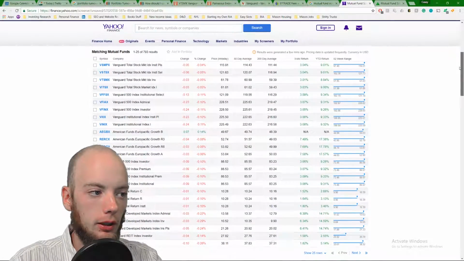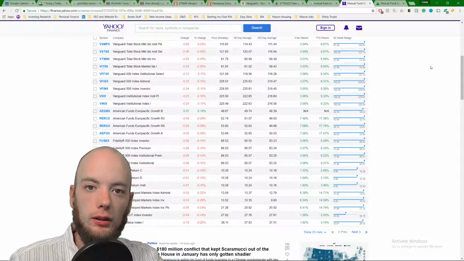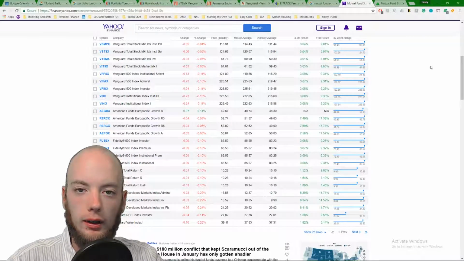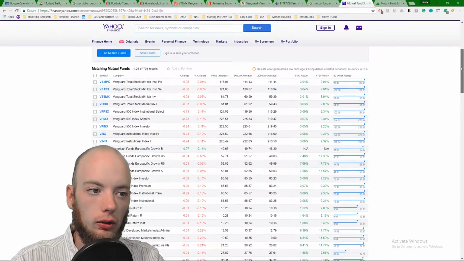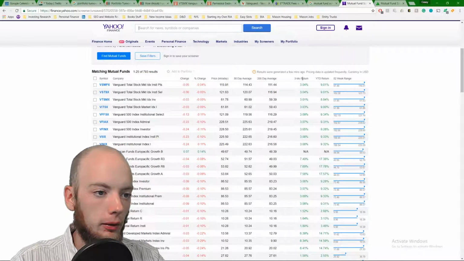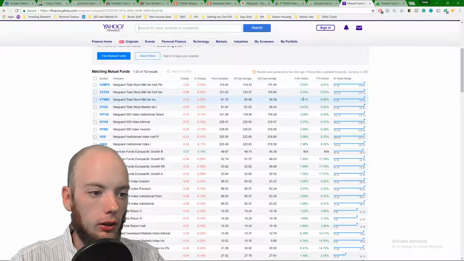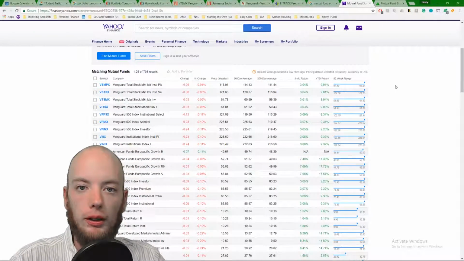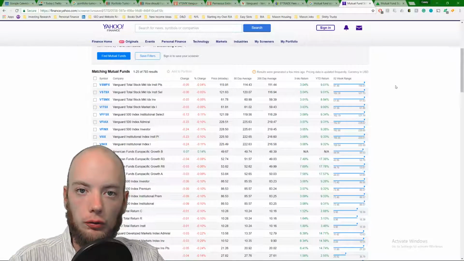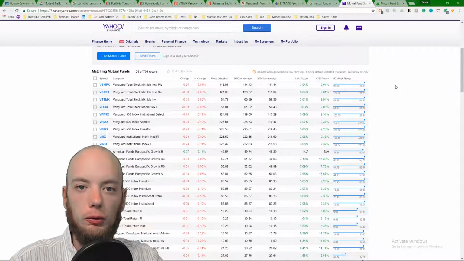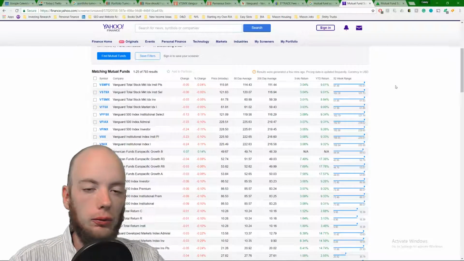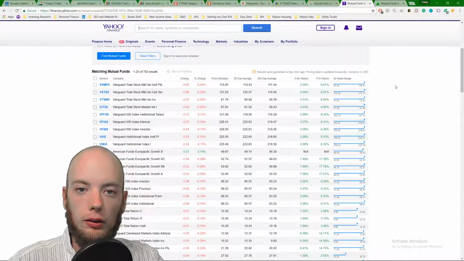Roll down through here and bam, here is every mutual fund listed on the NYSE or the NASDAQ that has a turnover ratio less than 25%, is 4 or 5 star rated according to Morningstar, and we can add more or less filters to our needs. And we can go in and look at different elements here. So I can filter by different elements. I can see all these different ratings. This is a great way to start finding mutual funds with low turnover ratio, but you could flip this whole process around. You could look for mutual funds that are really actively managed with high turnover ratio if you wanted to. So use this, check the show notes below for the link, and use it to your advantage.